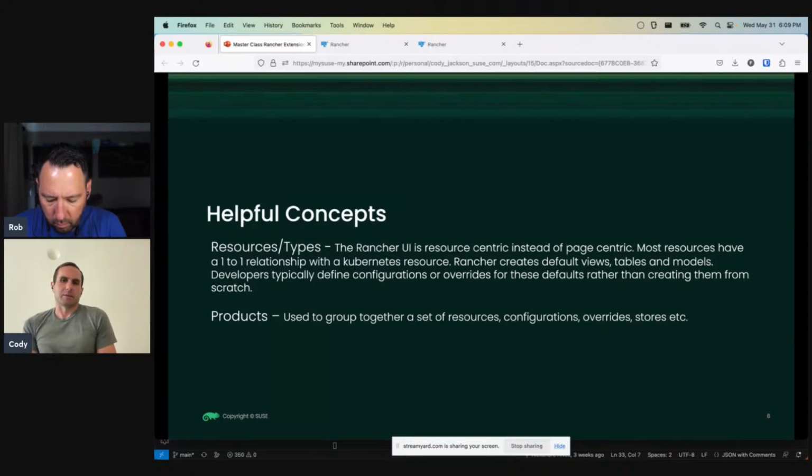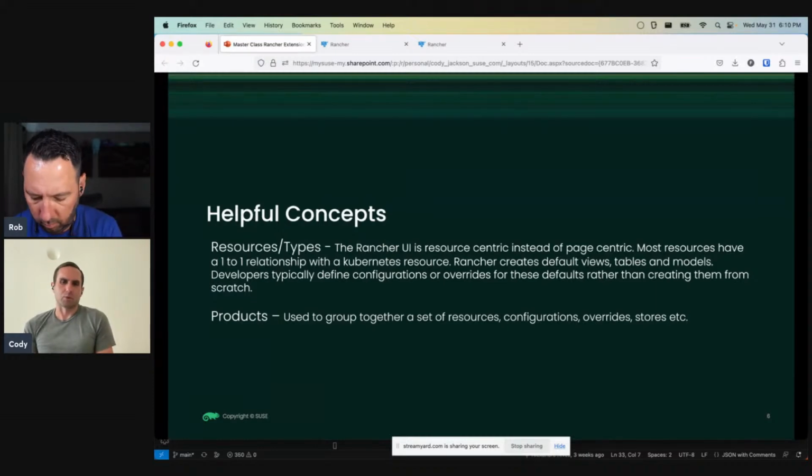The other concept I think we should talk about, even though it was introduced in the last presentation, is products. Products are largely just a way for you to group together resources, configurations, overrides, and stores. A single extension can actually have multiple products.